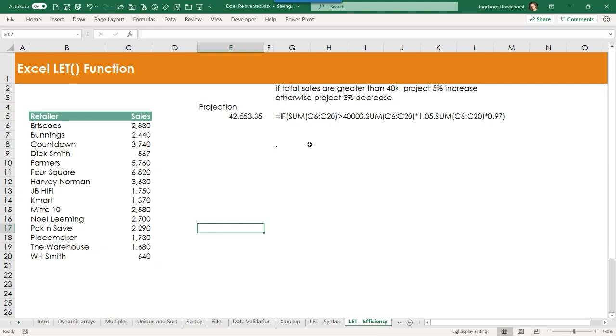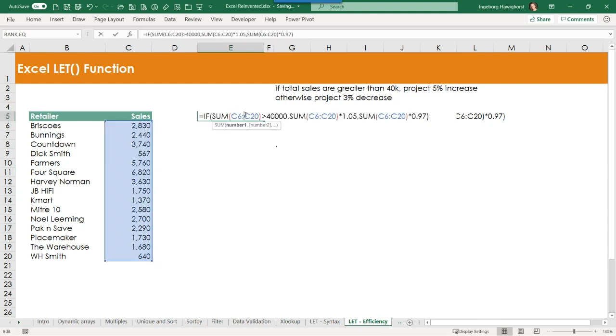Otherwise, if it's less than 40K, I would calculate a 3% decrease. So in order to do that, we have this function that uses, if the sum of C6 to C20 is greater than 40,000, then do a sum of this range and multiply by 1.05. Otherwise, do a sum of that range and multiply by 0.97.